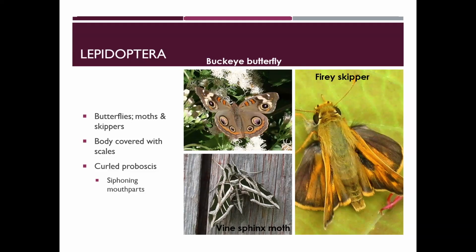So the ones that you see on this slide here are going to be outdoors, so they're generally not a problem. But we do have things like the Indian meal moth. We have the Angoumois grain moth. Those are going to be stored product pests, and you might deal with them in some of your accounts. Of course, those are going to be much smaller. They tend not to have as bright of coloration as some of the stuff that's on this slide, but they're still going to have the same general characteristics.